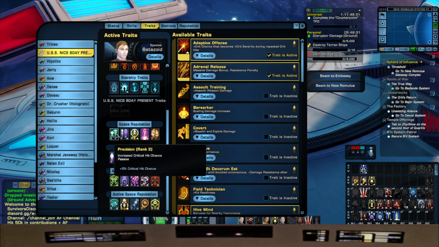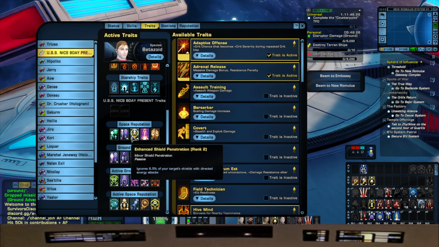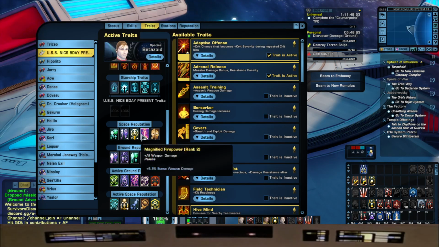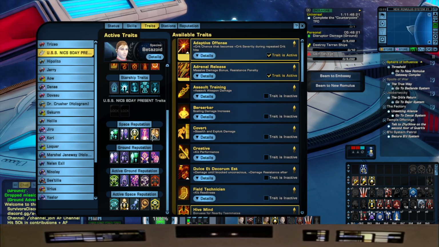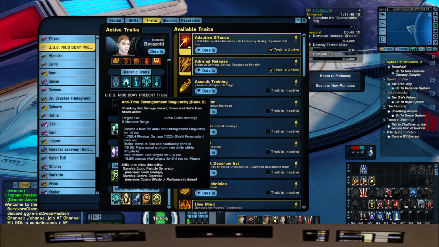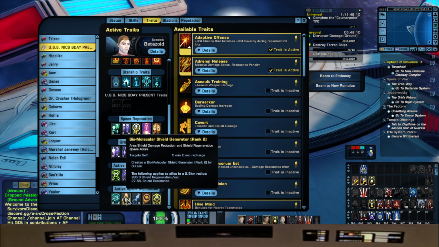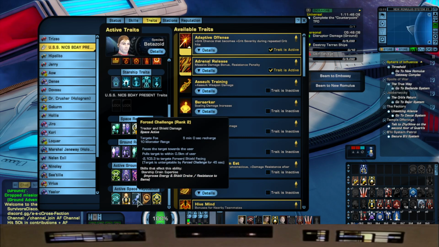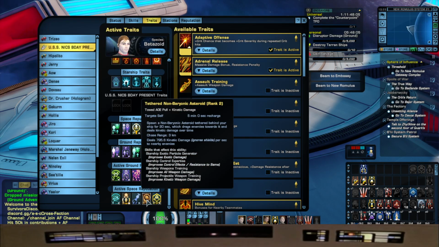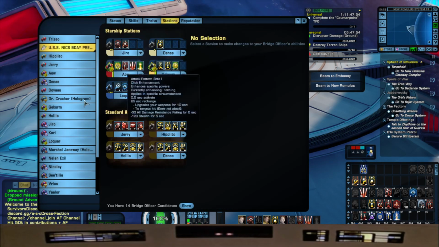Space Rep, nothing different here. Precision, Advanced Targeting Systems, Enhanced Shield Penetration, Magnified Firepower, and Tyler's Duality. Our active space reputation here, we have the Anti-Time Entanglement Singularity, the Biomolecular Shield Generator, the Forced Challenged, Tethered Non-Baryonic Asteroid, because why not yeet an asteroid around? I can't yeet it, but we can always pretend. And Refracting Tetragon Cascade.